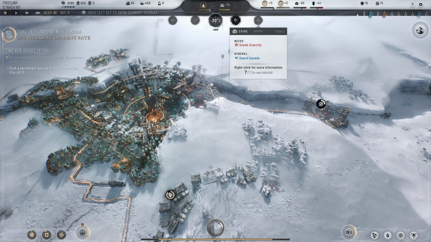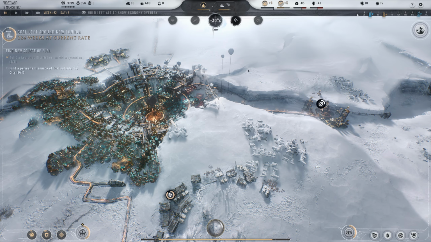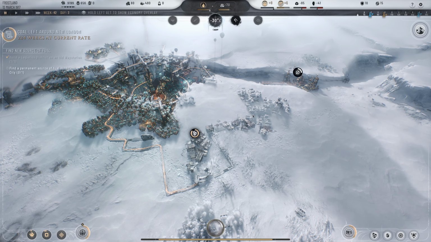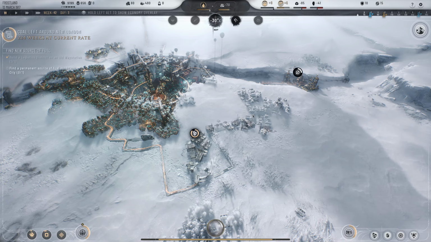And then same thing here. Crime is absent, but it's stable because we have squad guards, but there is a goods scarcity, and we can't really address that right now because we do have other things that are more pressing. With that being said, let's see what we should be handling first. I'll pause here and let you think. What would you do right now? What do you think is the most pressing item that we need to address? What's going on? What should we be looking at?